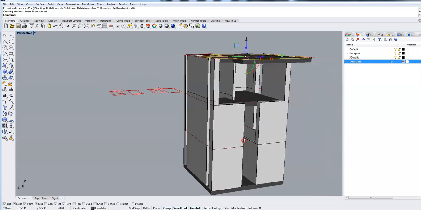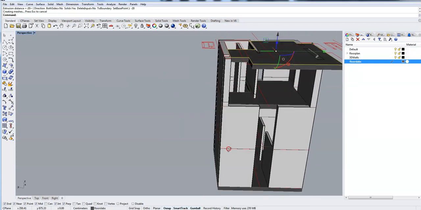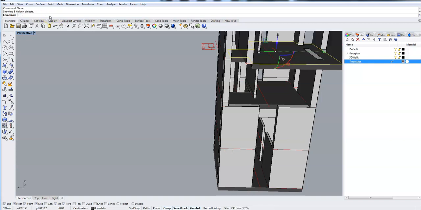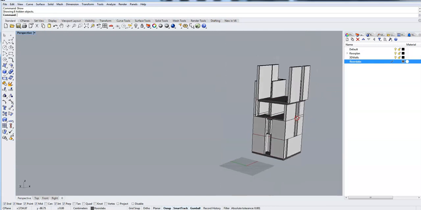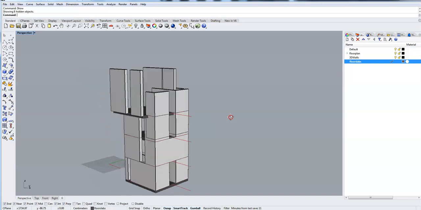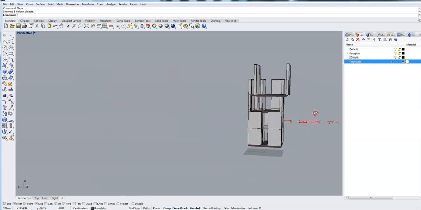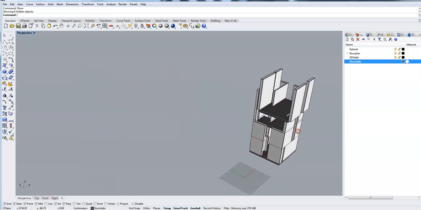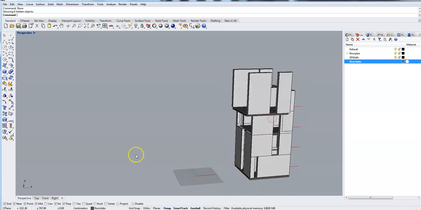And then we will show the other parts. And look at that. We've got our floors all set up. Look at this. It's coming together. Okay, great.